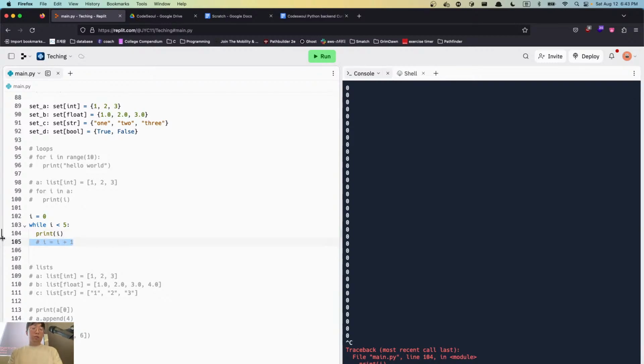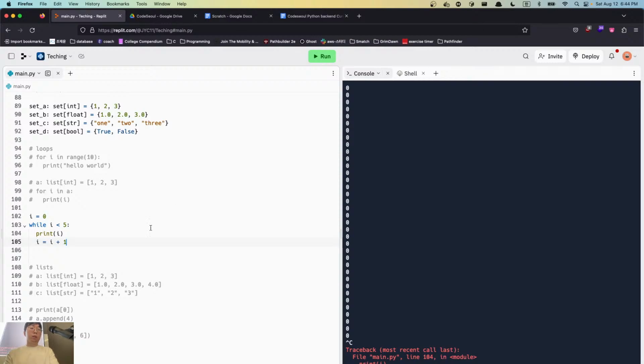So what we have to do here is the basic arithmetic that I told you above. We will say I is I plus 1. So we are reassigning the variable to another value. We're telling the computer, hey, right now I used to be 0, but it's going to be 1 now, right? And we're going to do that every single time until I is no longer less than 5.